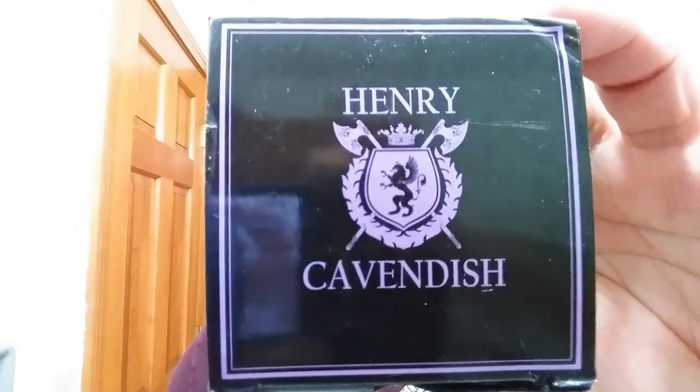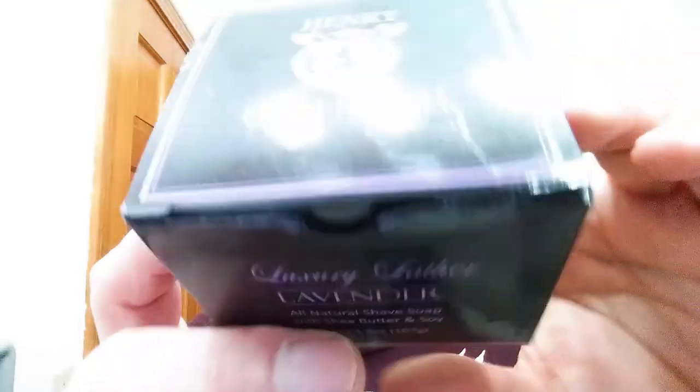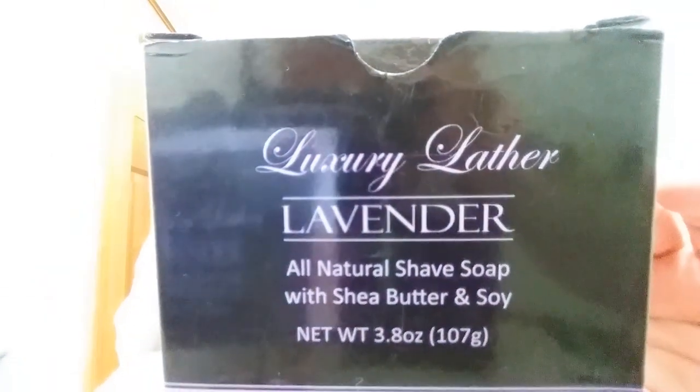And for our soap tonight, we are using Henry Cavendish. All right, and this is the Lavender. Now, this is going to be a simple, relaxing shave, all right? That's all it is. This is the midweek shave, so this is a simple, relaxing shave. All right. Now, for our brush, I am using my Omega 10098. Excellent brush. Really enjoy it.